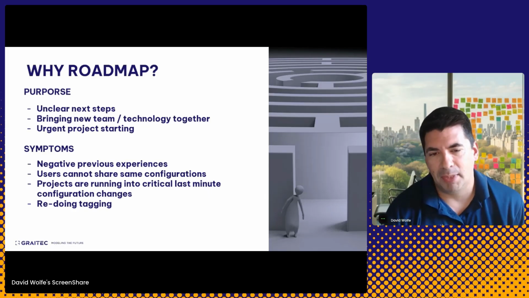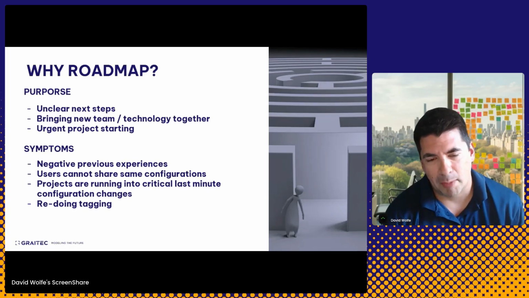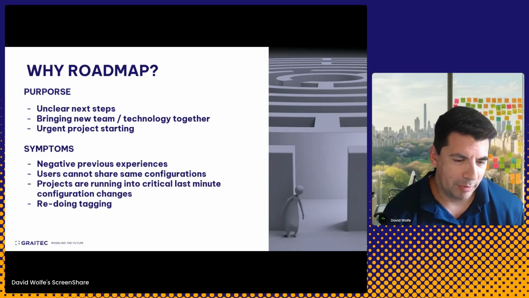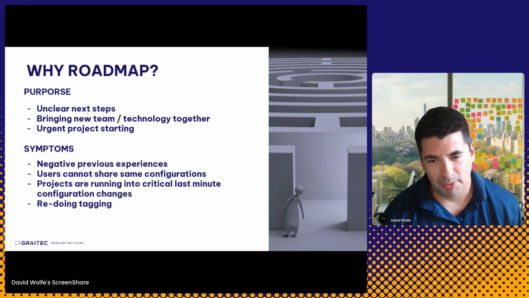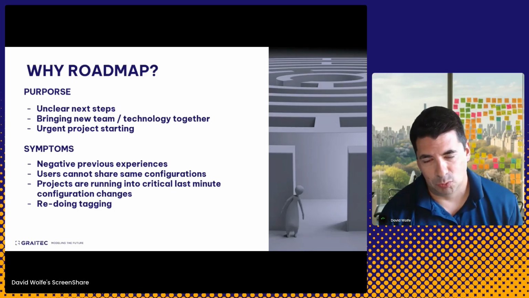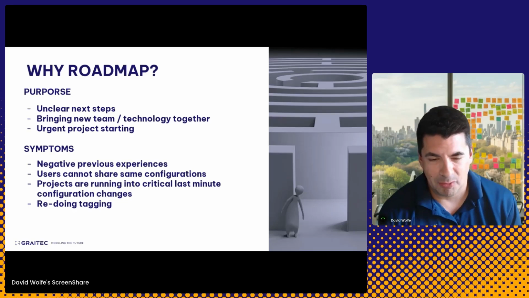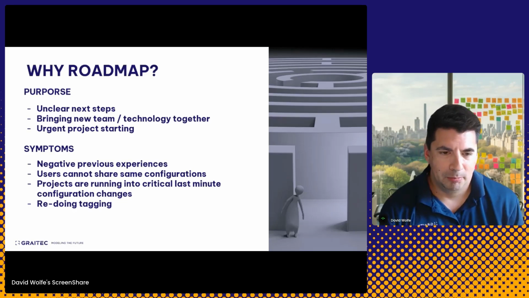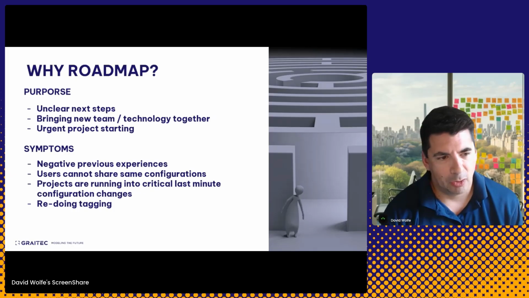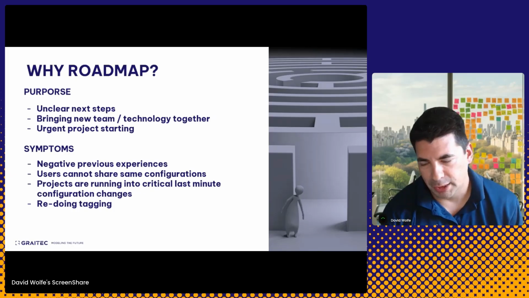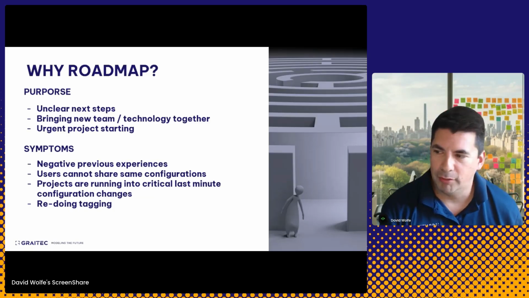Some symptoms that there wasn't a roadmap: in some cases we've had customers who've used a different product and it didn't go well. They tried it for 2 or 3 months and had to abandon it because it just wasn't successful within their organization. A lot of times, in some cases it is the product because it just doesn't work. But in other cases, there wasn't enough what we call change management to help people transition from the old way of doing things to the new way.